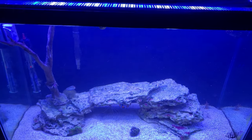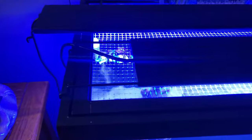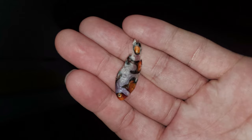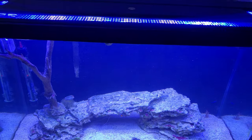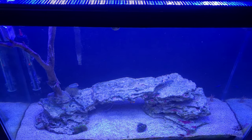Now, I wanted to get into something that I have been meaning to do for a while, and that is to make a screen lid. The reason I made this now is because I actually lost two fish due to jumping, and I haven't had any fish jump at all since I have been keeping fish. This is my first experience of one jumping, and I knew better because I bought the screen and wanted to do it. I was just too lazy. And I paid the price for it.